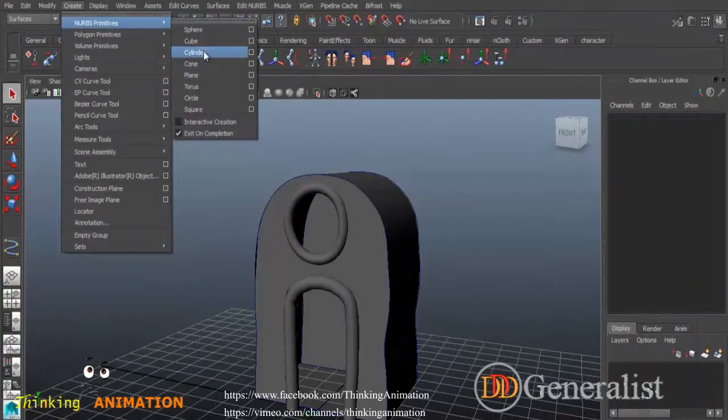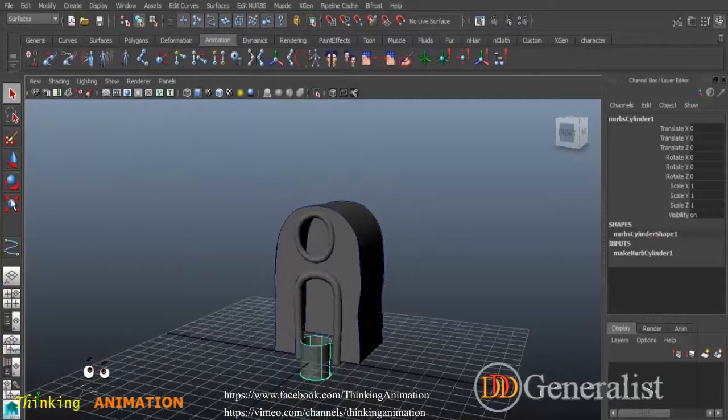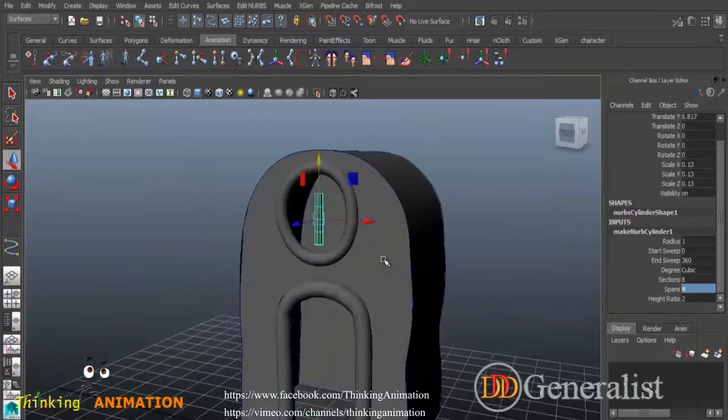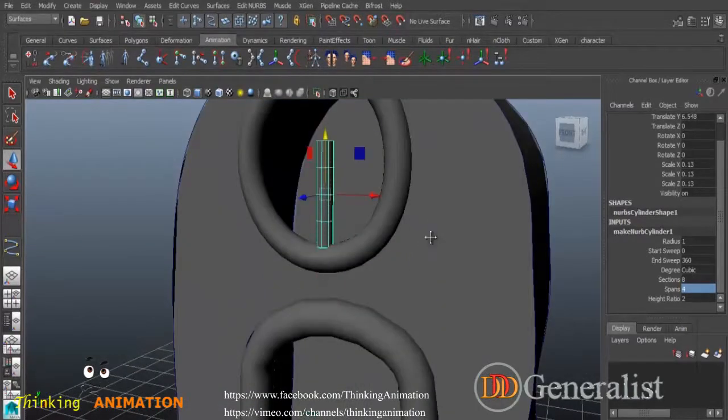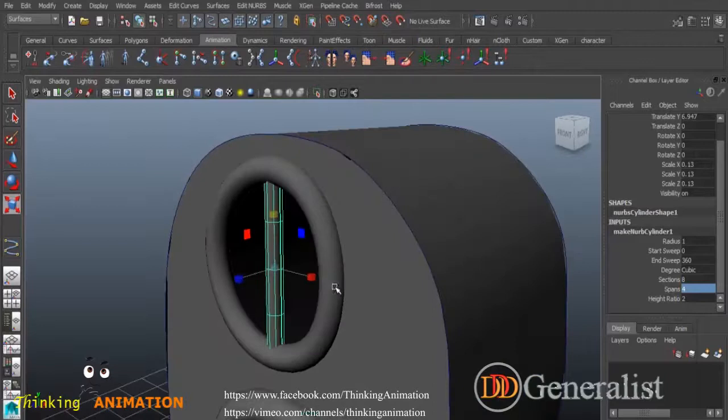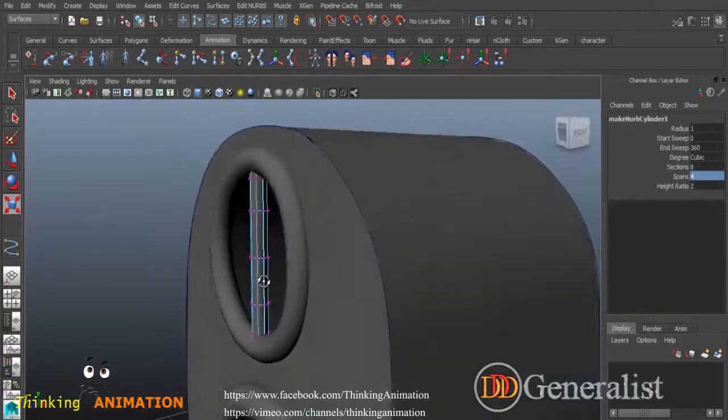You add some spans here, maybe 4, and scale it a little up, and scale it in. Maybe bring it a little up and bring it here, zoom in, now bring it here again and scale it up until you get something like this, and you'll get the points.